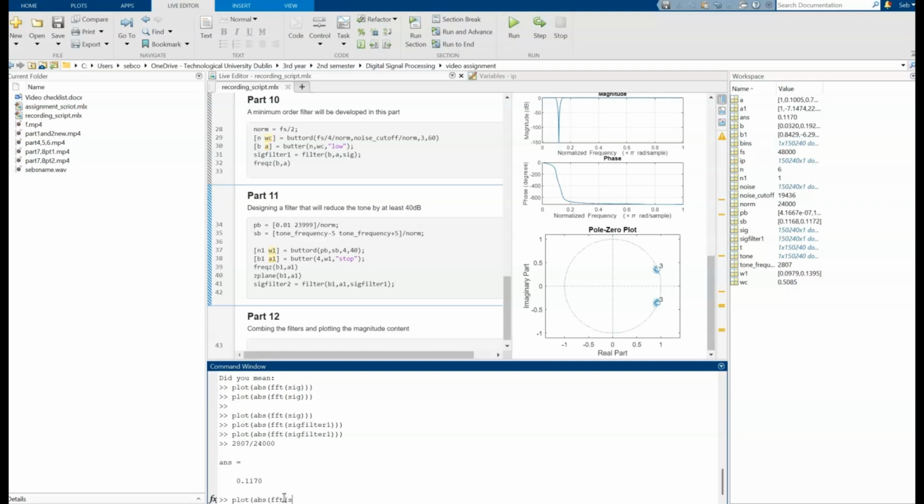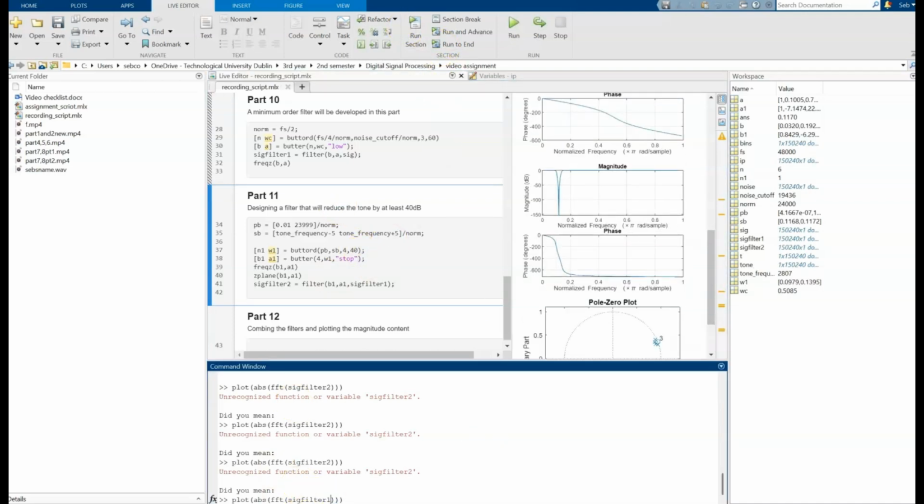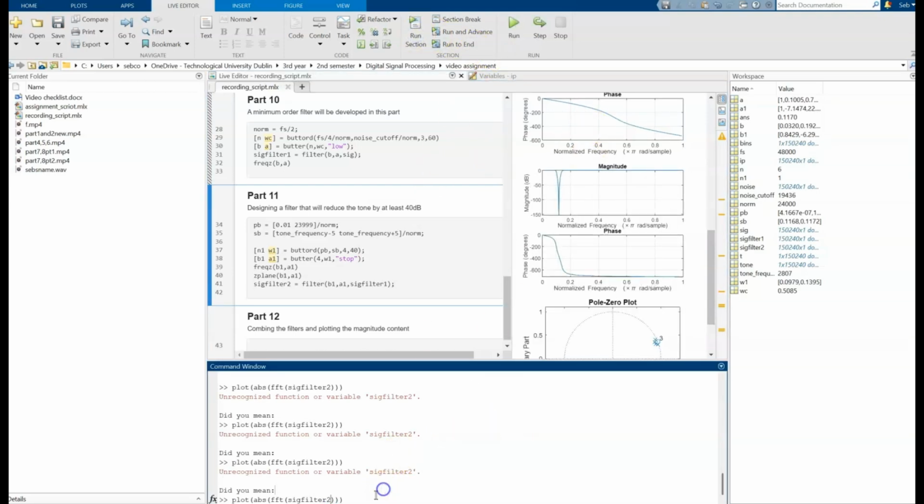Actually, I'll just do it down here real quick. FFT sig filter 2, 3, and then I don't think I've run this. Just run that. Okay, there.